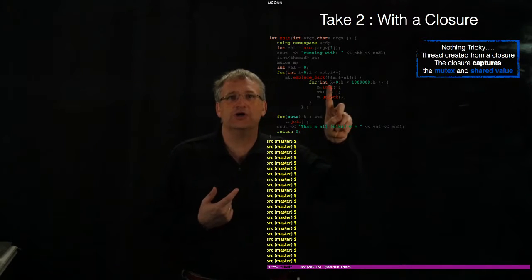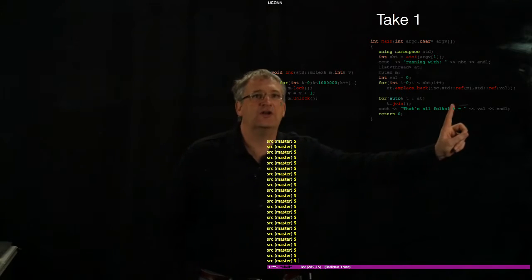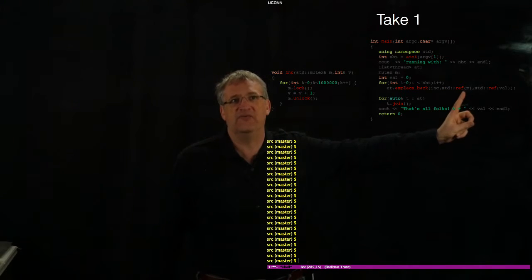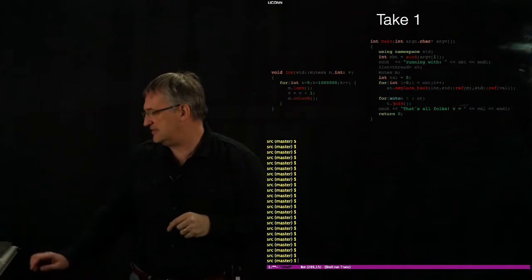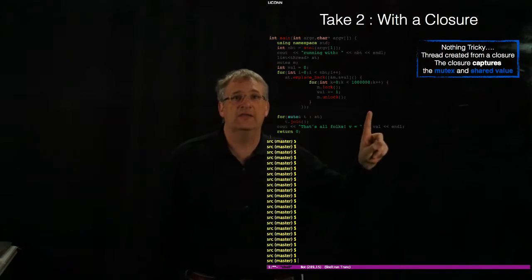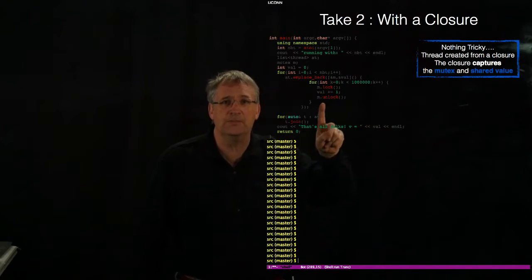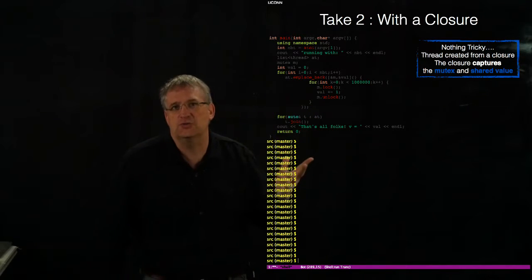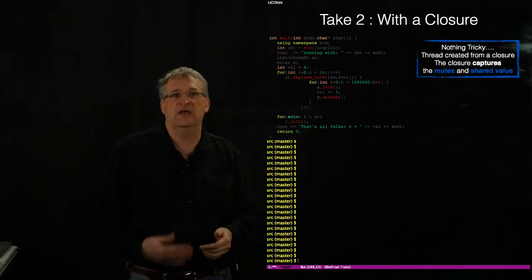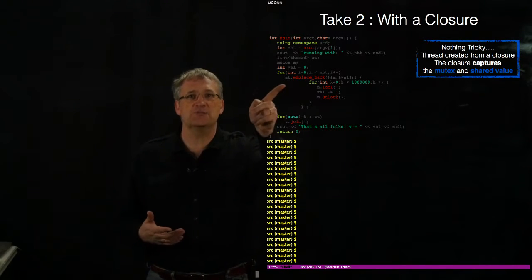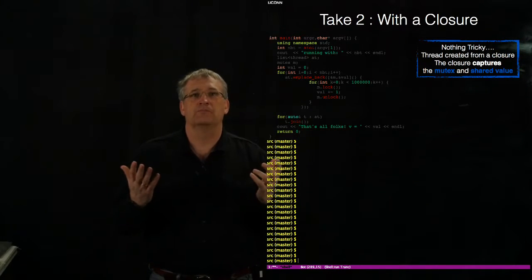So I'm using closures to get rid of this std::ref that we had before, right? Remember here, I had to actually use std::ref to package a reference to m, and std::ref to package a reference to val, and then the function had to be stated separately. All of this is gone. Now I capture m and val by reference, and I directly put the body of the function here, which, as you expect, is still doing a for loop, is still simply locking, increasing, and unlocking. So the logic hasn't changed, but now the code is tidier in a sense. Everything is put together. So great.